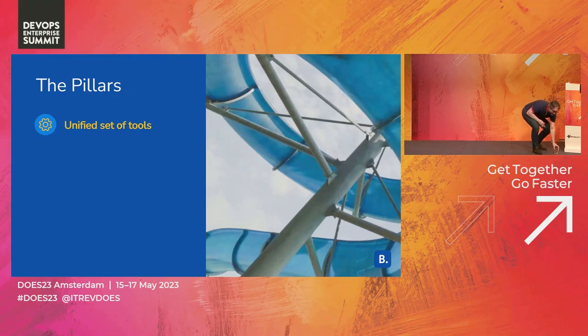So the next pillars, the middle layer of your developer experience. Unified set of tools. It's kind of an open door. I'm sure you all realize the importance of tools and why you need them. Starting all the way from language frameworks, all the way to your deployment and your operational tool set. For developer experience, what I've seen is you can go nuts with the breadth of tools, different open source solutions. Let developers pick whatever they want, what works for their personal productivity. This is not always ideal.